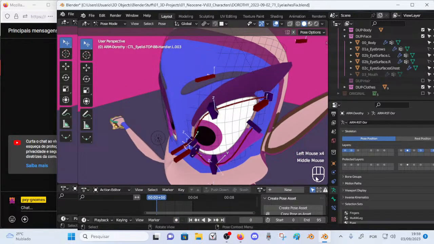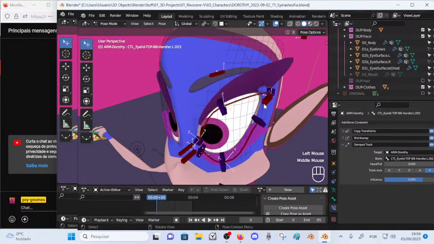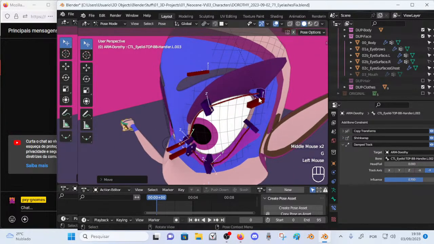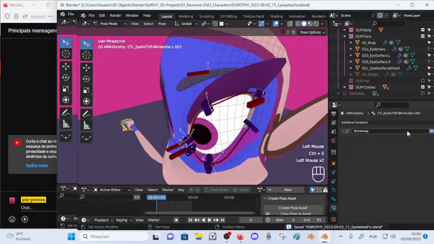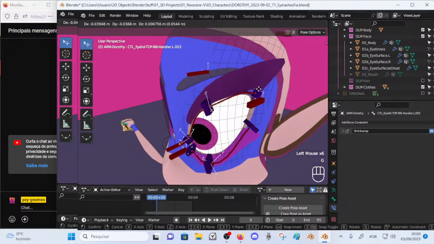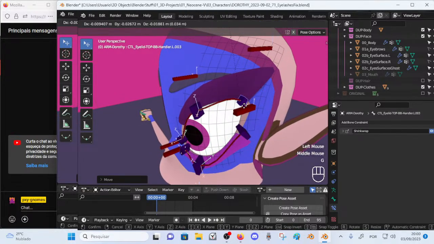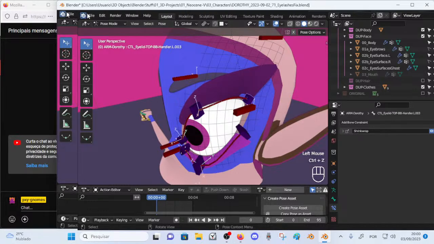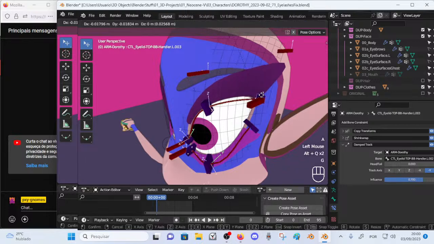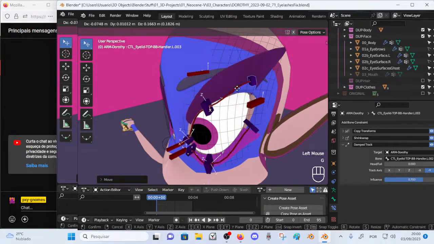This of course is happening because of the shrink wrap bone constraint, and no, it is not directly related to those other bone constraints, so I've deleted them, and you see it's still happening. So this is kind of sad. I've seen sometimes that if I reset the pose, sometimes it gets better, but then eventually it breaks apart again.